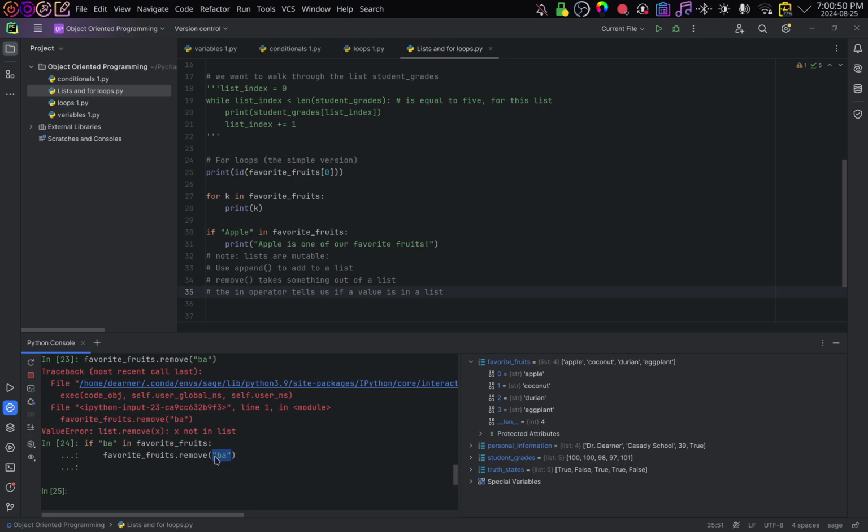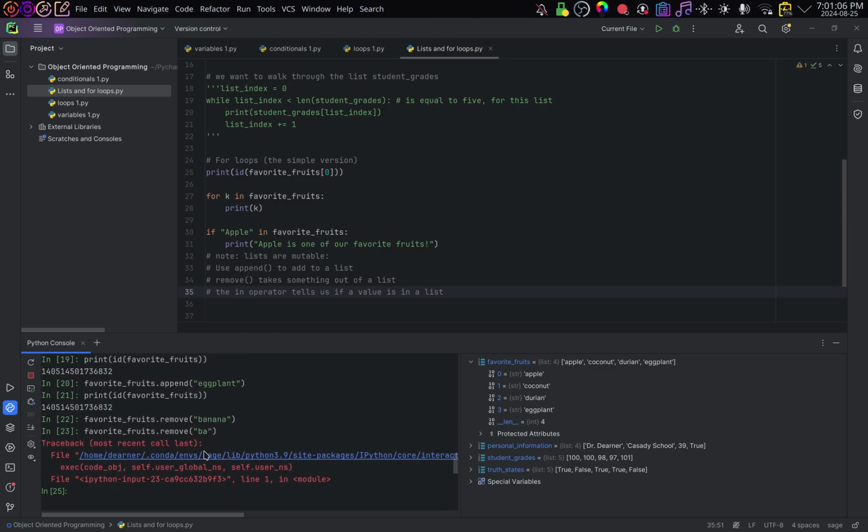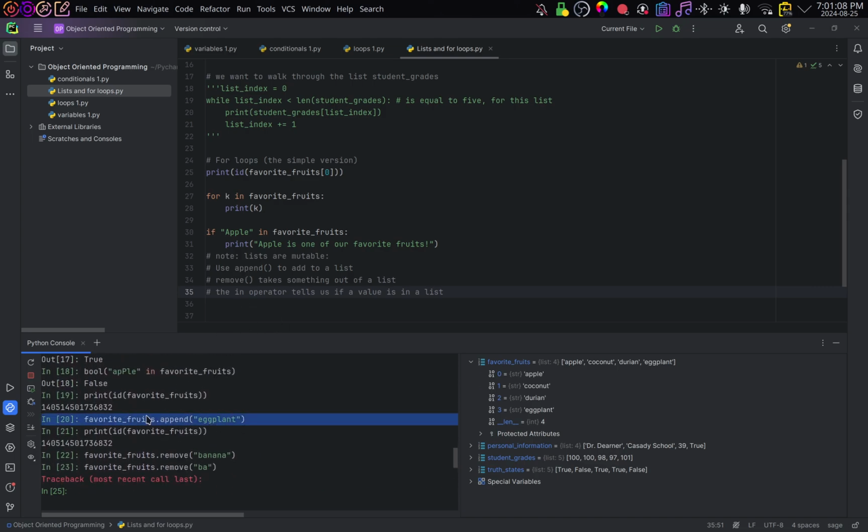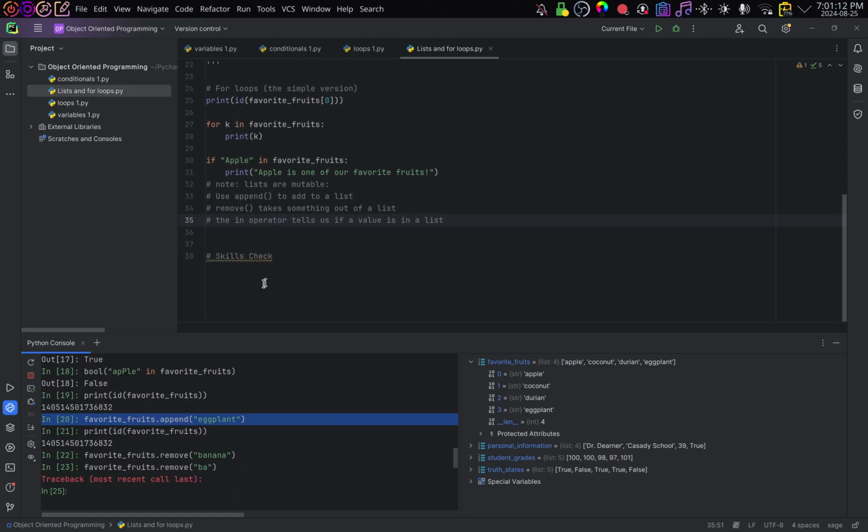But the thing you're passing into the function goes in parentheses. The dot means that this function right here belongs to favorite fruits. Like I said, we'll get into this in more depth in the future. But for right now, just know that this is how it looks when you use it. To remove something, to append something, you use a dot again. Use a dot append. In is an operator, so you don't use a dot with it.